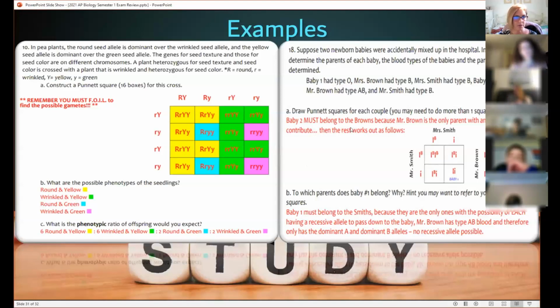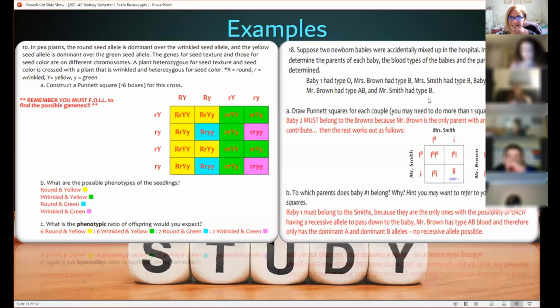Here's a couple of examples. This would be a dihybrid cross. I believe this is from the packet I gave you over the winter break. So given a dihybrid cross, these would be the results. On the test, you're going to be given the results, and you have to determine the parent genotypes. Like if you only get one trait, you know the parent was homozygous. If you get variations, you know they were heterozygous.